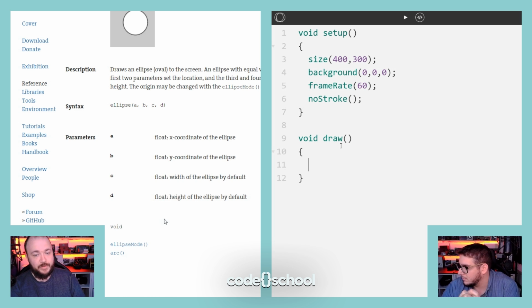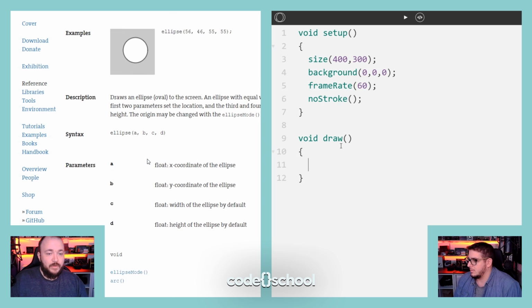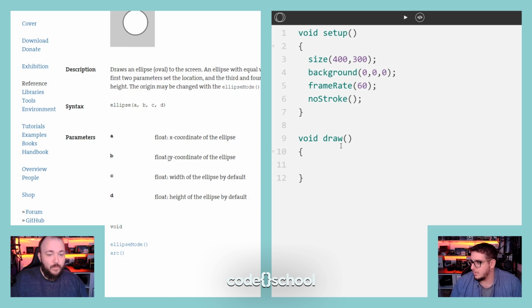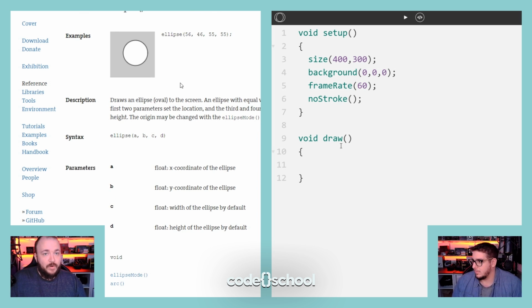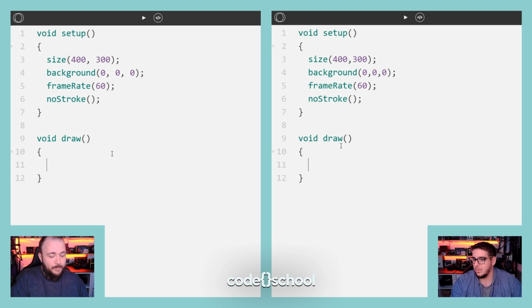If you give it an integer, it is convertible into a float. But a float is not convertible into an int because you will lose values. So if you say 12 as an integer, as a float it's just 12.0. But 12.5 you can't represent with an integer because you will lose the 0.5. So it is happy to take in just a number. So we'll take 4: the X and Y coordinates, so where we want it on the page, and the width and the height of the ellipse. So let us just start. If I go back to the sketch, just type ellipse.